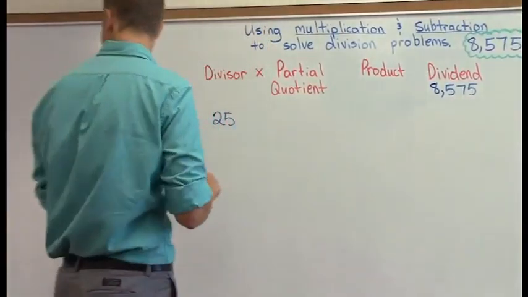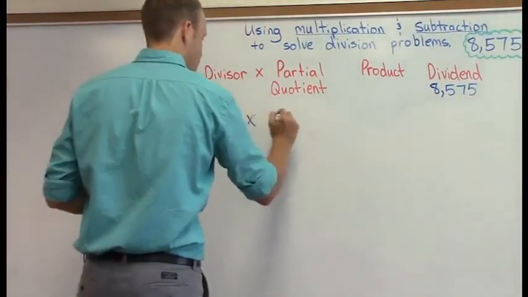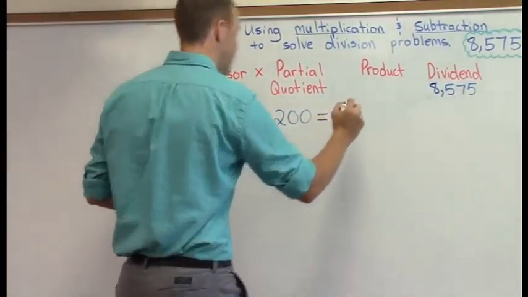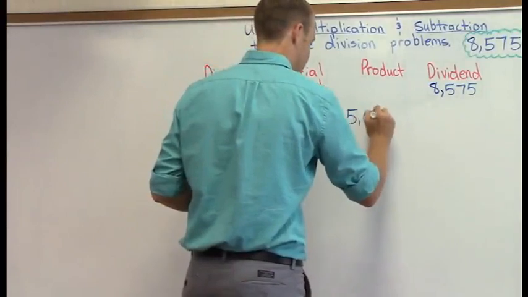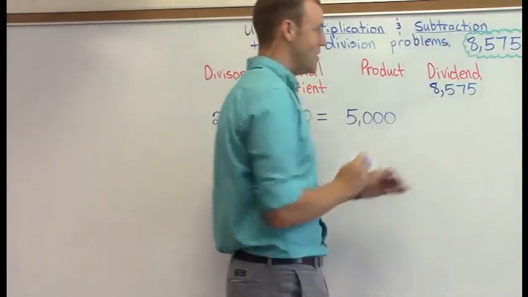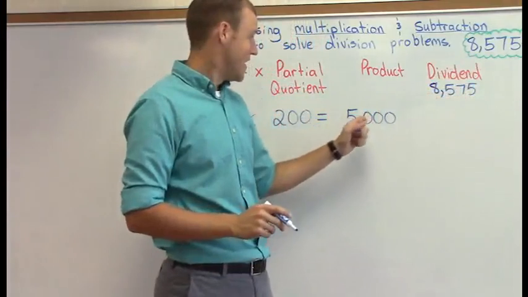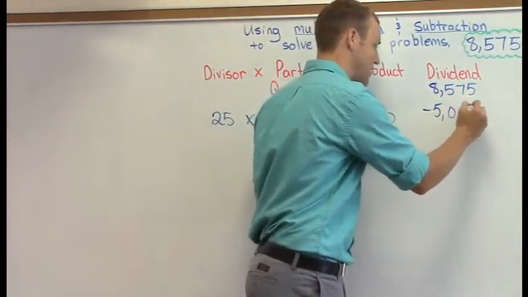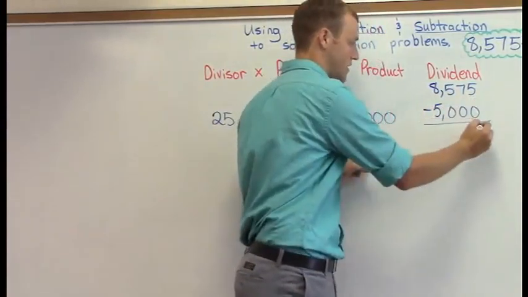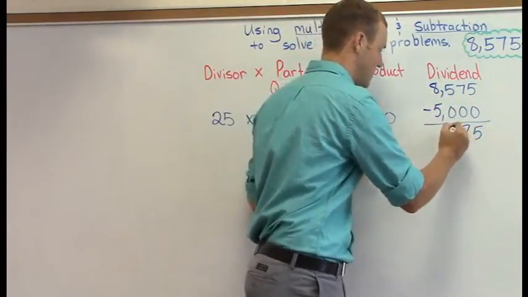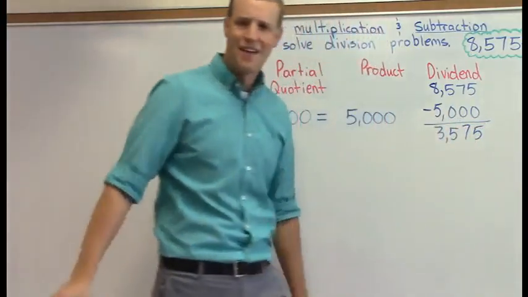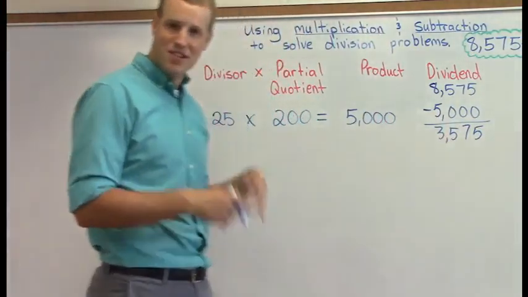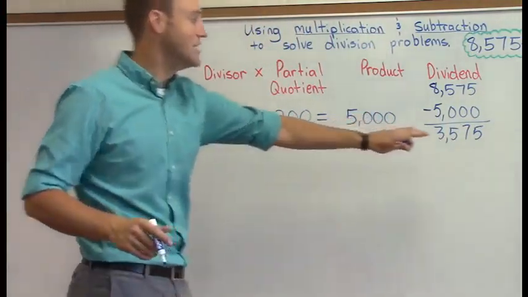So we'll start with something easy. We'll do 25 times 200. I'm pretty sure that can go in, which equals 5,000. So I'm going to go over here, and we're taking away from the dividend. I'm going to take our product and take it away from the dividend. 8,575 minus 5,000. We do 5, 7, 5, and 3. Kind of a weird number to get left over, but don't worry about how weird the number is, because we're just seeing how much 25 can go into this.